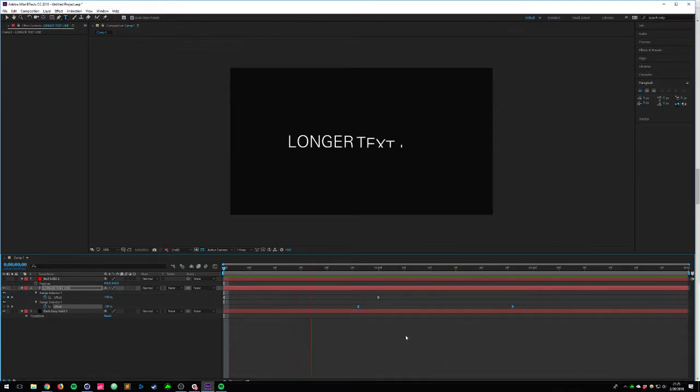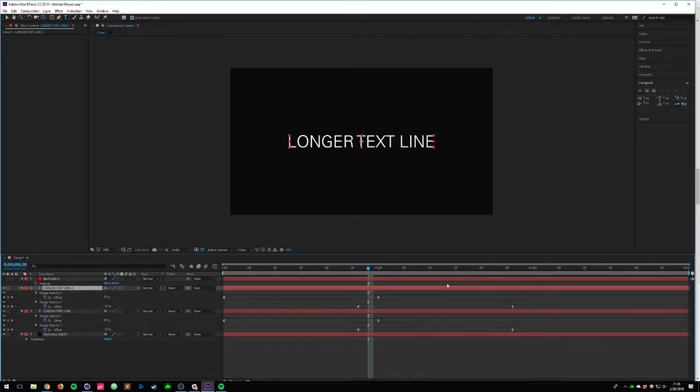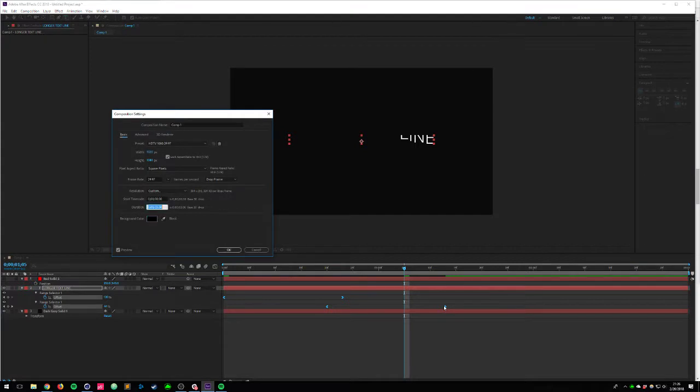Got it. Now if I duplicate this and change, first of all, I'm going to move these over. I think I need a little more. Actually, I don't need a little more time. I'm just going to compress the keys, right? Maybe that's a little too much. I am going to just extend it.